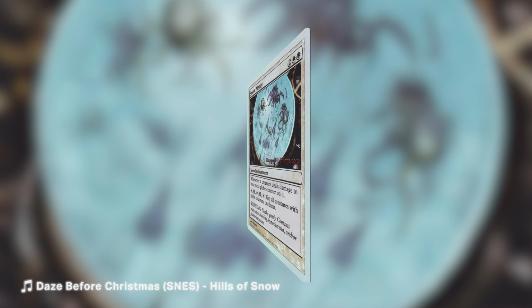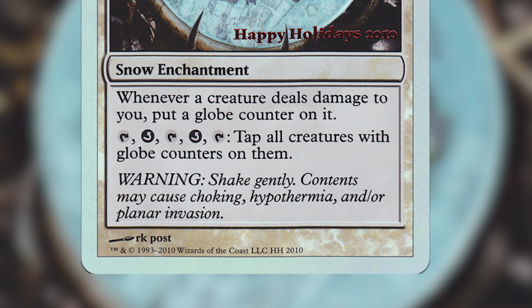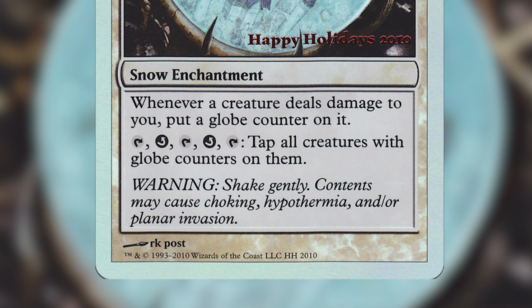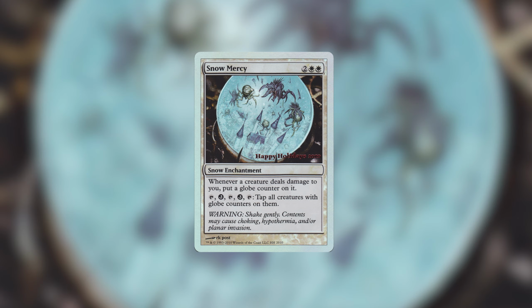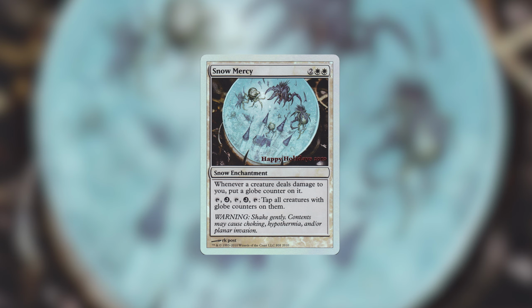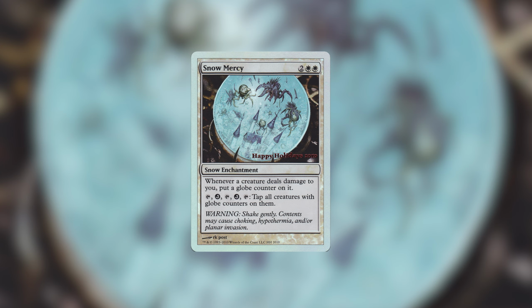We have the White No Mercy. Snow Mercy is 2 and 2 white for a snow enchantment. Whenever a creature deals damage to you, put a globe counter on it. Tap, untap, tap, untap, tap. Tap all creatures with globe counters on them. That's a really nice mechanical way of showing the shaking of the snow globe combined with the No Mercy-like effect. Arcade Post is one of the greatest, so I love the art on this. I also love these kind of effects when they get a bit wild with it. It is on a silver border card, so why not?